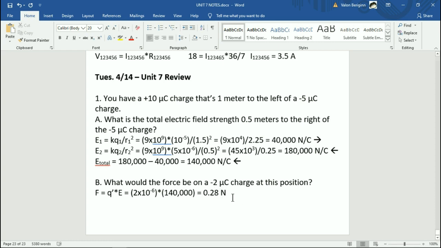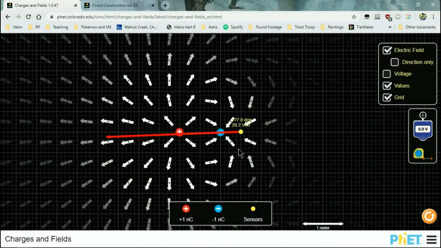And which direction is it? Well, the field strength was to the left. And when you're multiplying a negative charge for the force, the direction of the force is opposite. Positive charges follow the field. Negative charges go opposite the field. So this is a negative charge, so it would be moving to the right. And if you think about that, it makes sense. If you have a negative charge right here, it's right next to a negative charge, and if they're the same sign, then they want to go away from each other. So this charge will want to go to the right.